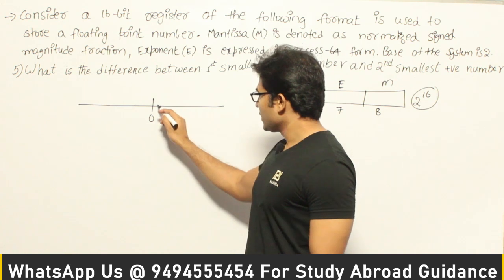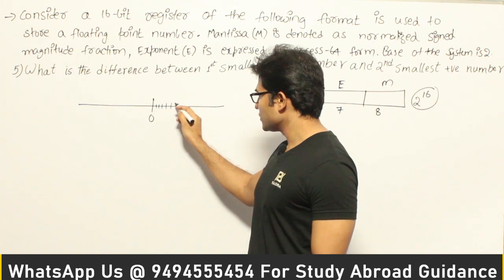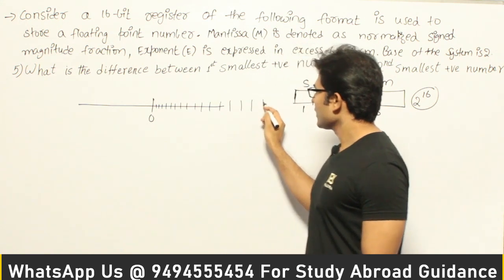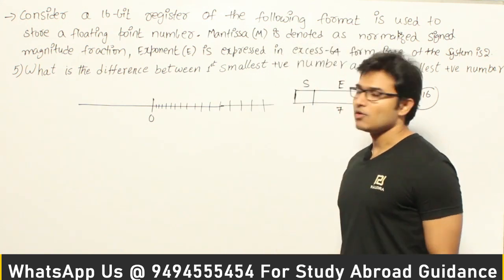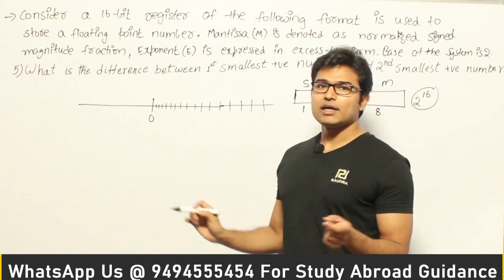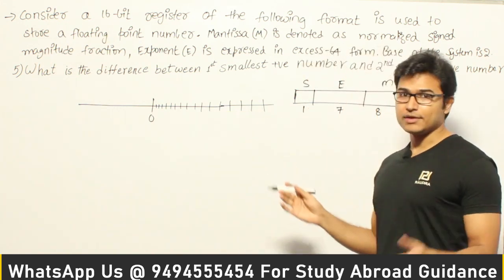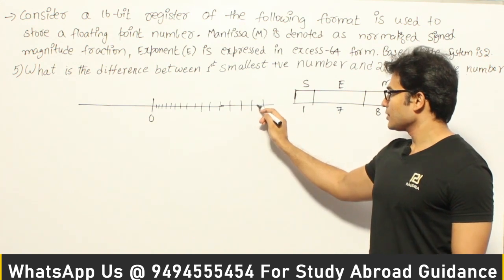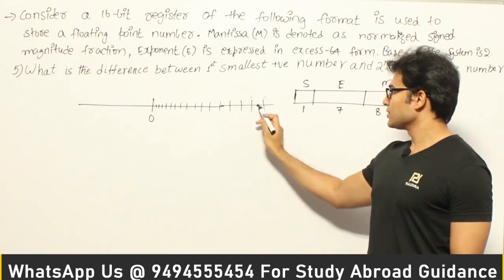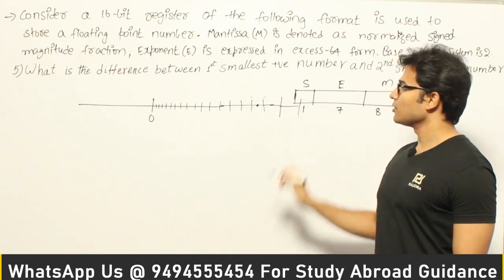Therefore if you observe it, there will be some numbers close to 0 that will be represented, and as we grow away from 0, the numbers represented will actually be getting far apart. Therefore for the numbers close to 0, when they are represented, you might get a little error, less error, but when you go here the error will increase. The reason is, if you have to represent a number which is falling here, either you are going to use this one or this one, right? Now the distance from this point to this point is going to be greater, and as you move away the difference is also going to be very large, right?